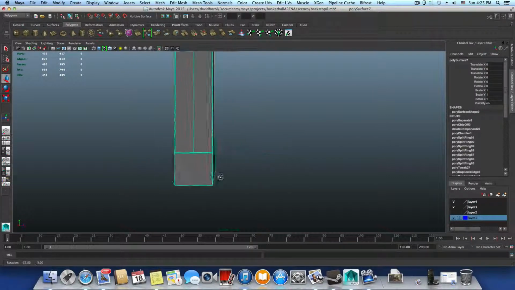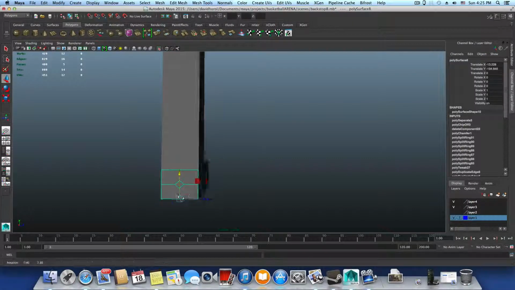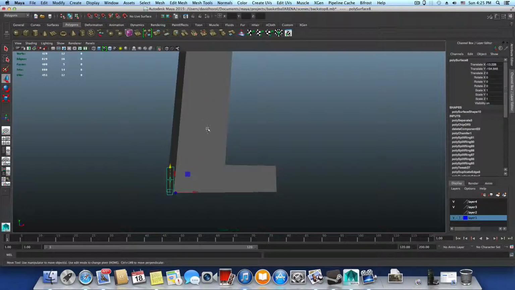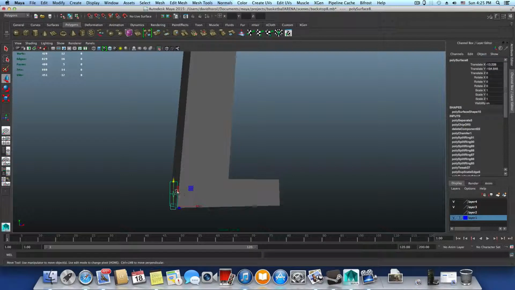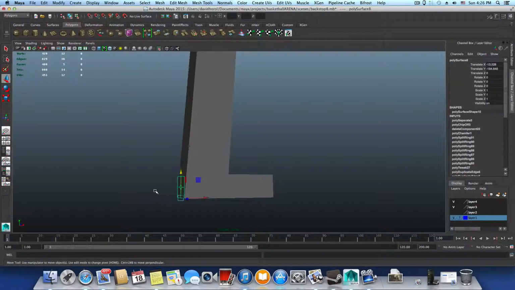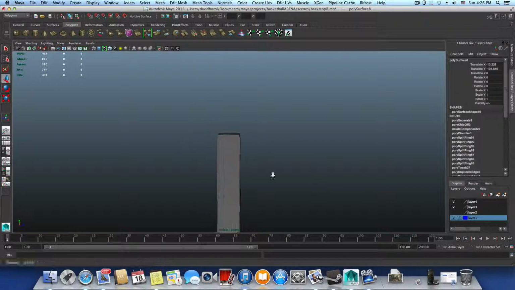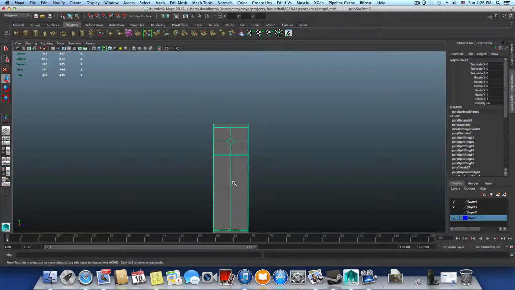So I need enough space to create a hole here for a pivot to be inserted. So I'm just relying on this to make sure that this part and the upper part will be fittable for somewhat the same diameter of this pivot. Okay, so I will leave this there. I don't want to deal with it right now. I want to continue with this thing.